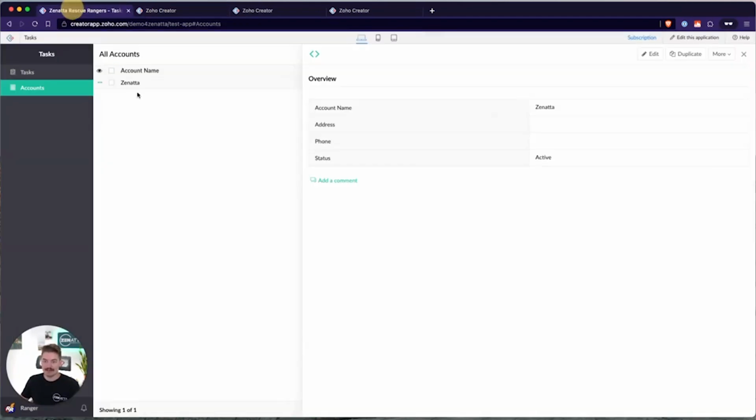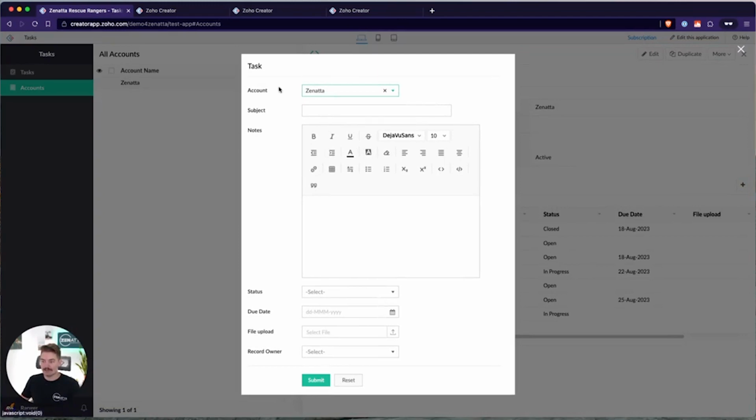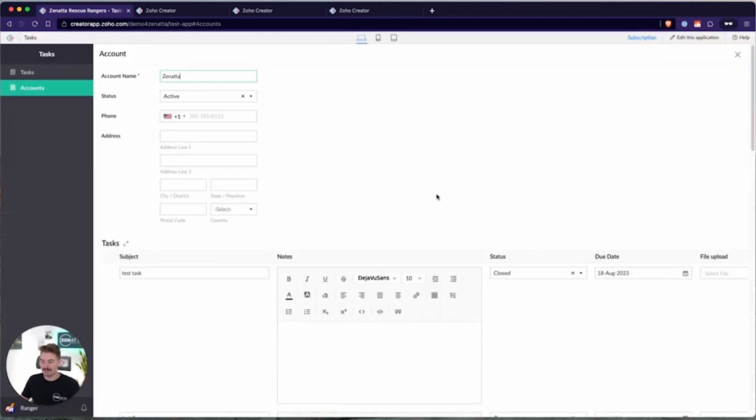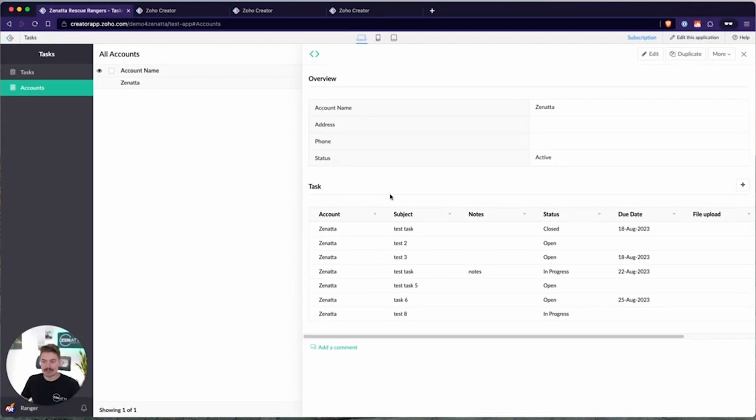So I'm going to add it here. And then if I click this account again, we can see all of those tasks linked here, and I can add a row. The account gets defined here, so any record created through this is also going to appear inside of this subform. With bidirectional turned on, we are opening up more possibilities for workflow rules, because now we can either trigger a workflow rule on add of the row, or we could trigger a workflow rule on creation of the task. Both will work the same.